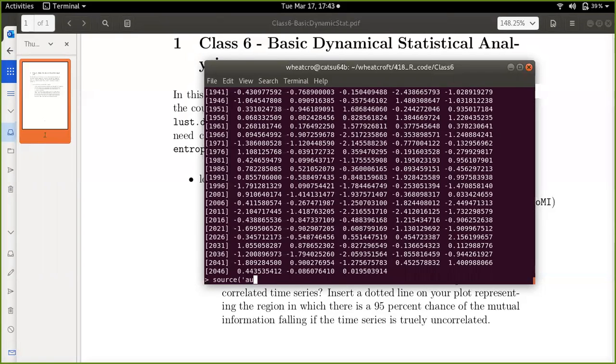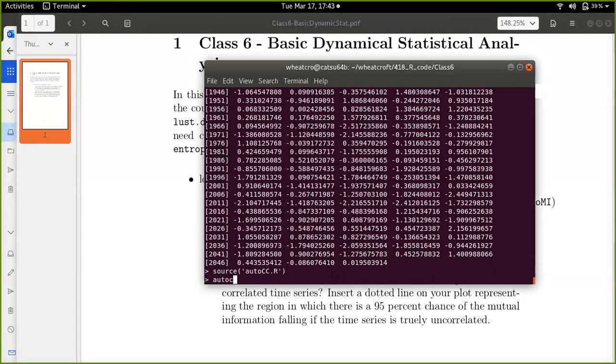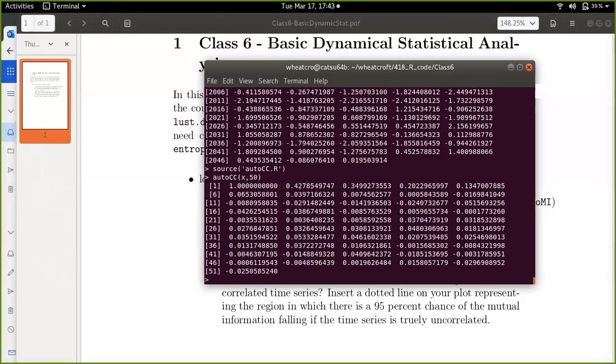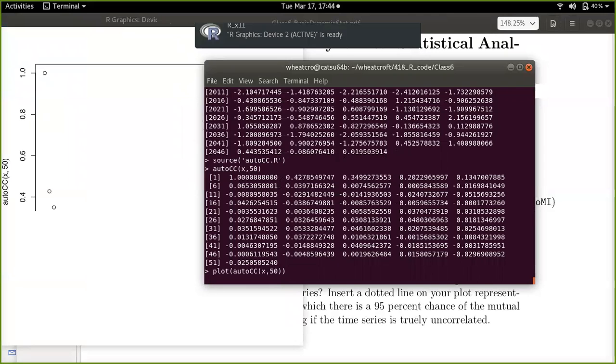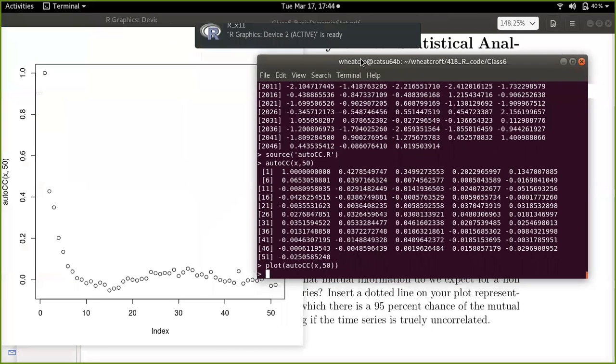We read in the functions as normal, so we need to read in the autocorrelation, and we see what that looks like. So we do autocorrelation of the time series up to lag 50. Okay, and then we need to plot that. We see what that looks like. So we expect the autocorrelation to decline with time, and it's exactly what we see. We expect that there is some autocorrelation because it's an AR1 process, but the greater the lag, the smaller that value is, until eventually it just decays down to 0, so that the memory of the process is lost.